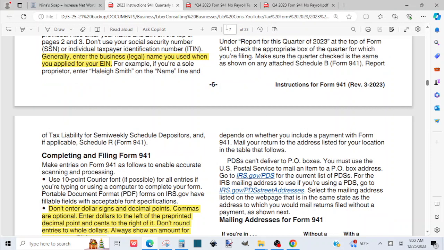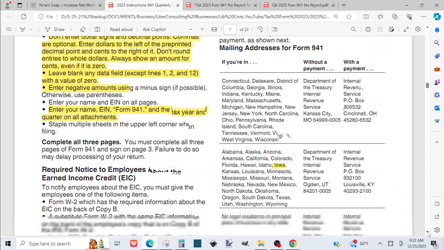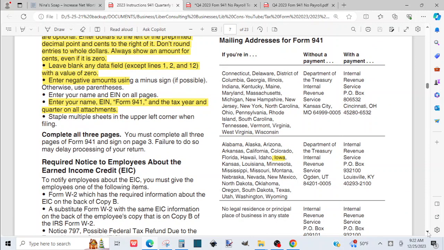So you'll go to the IRS instructions for Form 941 2023, page 7, and you look for your business state, the state your business is located in, and the column for mailing Form 941 without a payment. The address that corresponds to the cell where your business state is located is the address you put on the envelope.